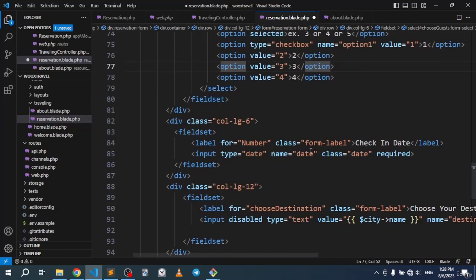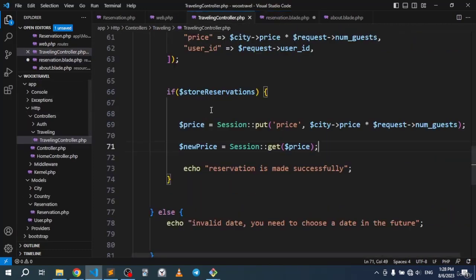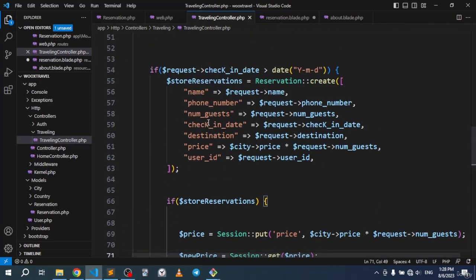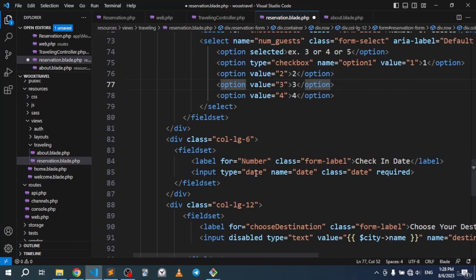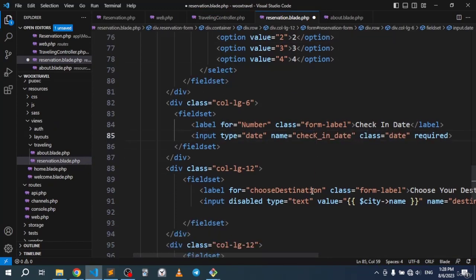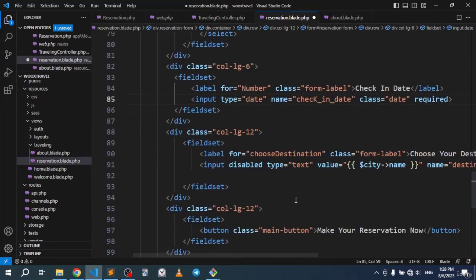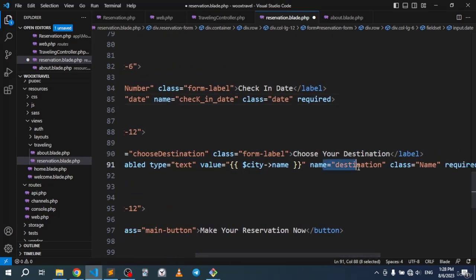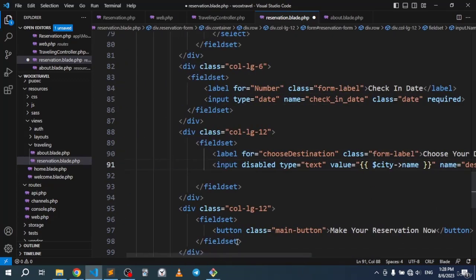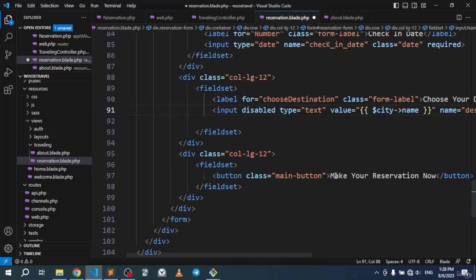All right, so right after this, the check-in date. So I'm just gonna copy the check-in date, and there it is. All right, so choose your destination. So the name of this is destination right there. Awesome. And right after this, we have the button, make your reservation now.